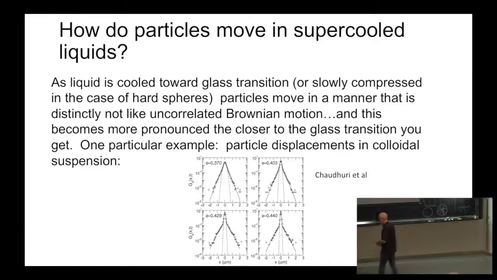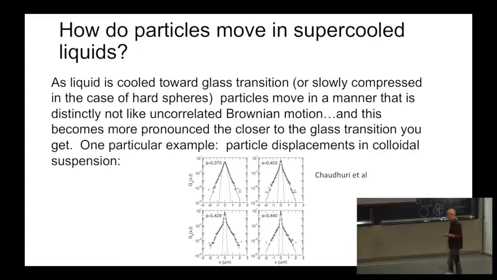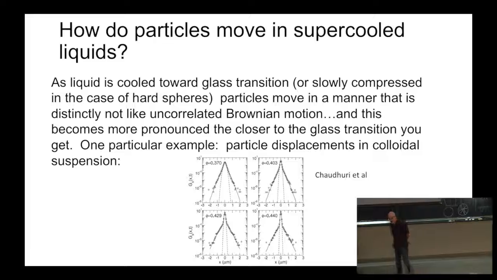I think the fundamental question is, how do particles move as we supercool the liquid? Why is that motion interesting, and how is it different than what we expect from standard Brownian motion of particles in a typical liquid? So the picture that I took is from an experiment. And you can see this kind of behavior if you just do simulations at relatively high temperatures, but you've gone below the onset of supercooling.